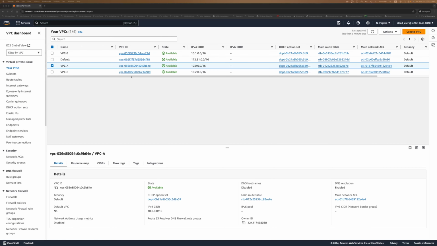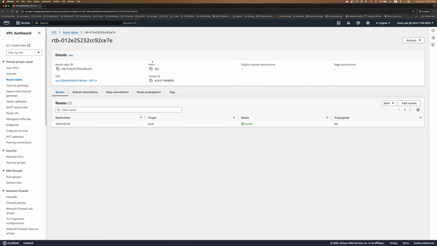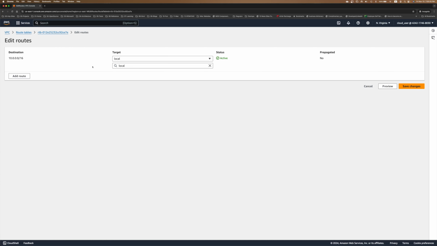Now we have the internet gateway, and you can see VPC-A, B, and C. All of them have their main route tables. What we are going to do is attach the internet gateway in the main route table of VPC-A. So you can see this is VPC-A. I'm going to open this main route table and edit the routes.